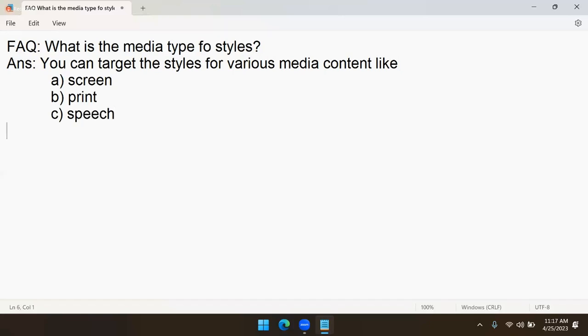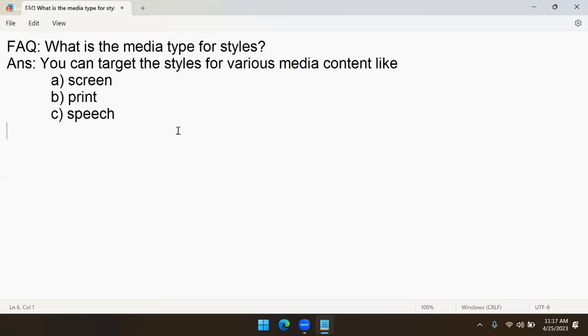Media can be defined three ways: we have screen, print, and speech. That's what media type actually is. So generally, these are the three media types we have: one is screen, and the others are print and speech.